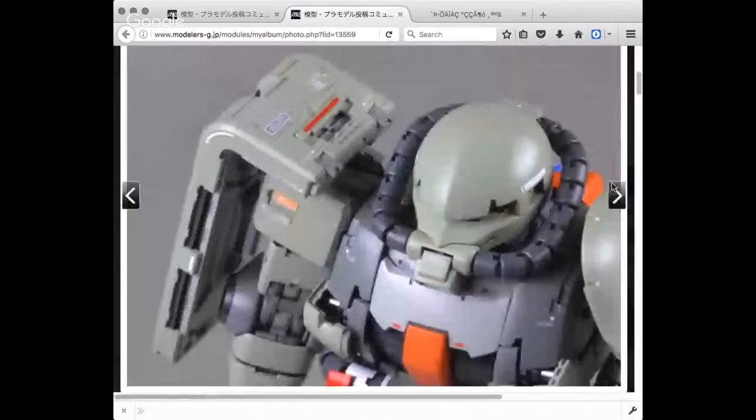Let's see all this detailing on that. That's crazy, the top of that shoulder shield, that's insane. It obviously looks like a mechanism that will open up for another mounting point for something. Yep. Yeah. It gives that sense that it's actually functional.